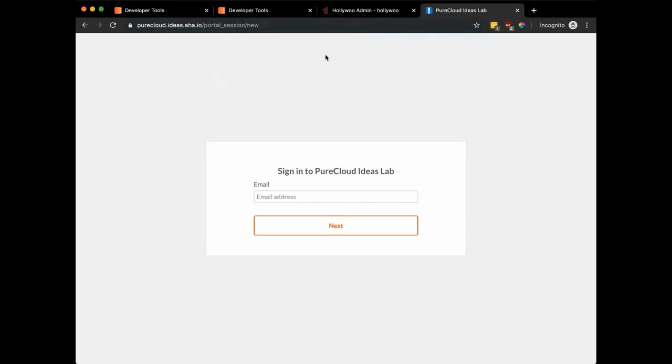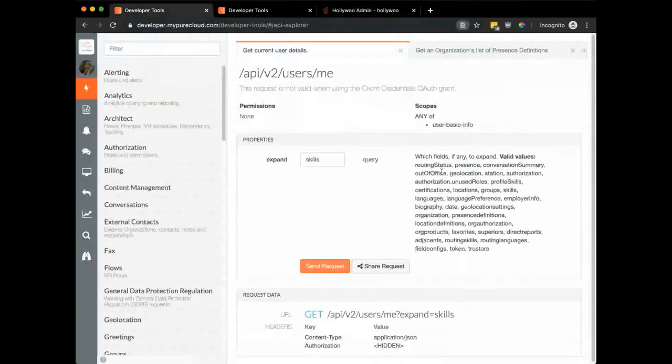That's purecloud.ideas.aha.io. If you go there, it'll ask you to sign in, and then you can request ideas there. It's very useful to us whenever you request an idea and share your use case. Why do you need this? What are you trying to do with it? Product management looks at that information and uses it to help prioritize features. If somebody just says, hey, I want this, that carries a lot less weight than, hey, I want exactly this to do this, and here's why. If you share that use case with us, it's very helpful for prioritization, and we can build a feature that takes your specific use case into account.